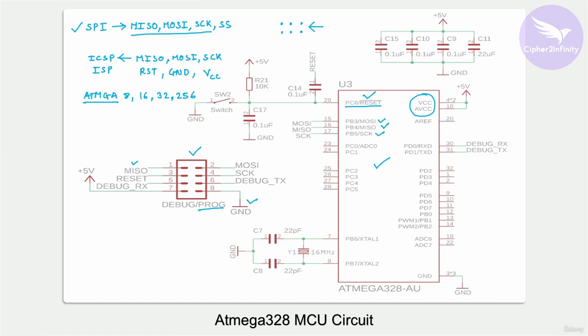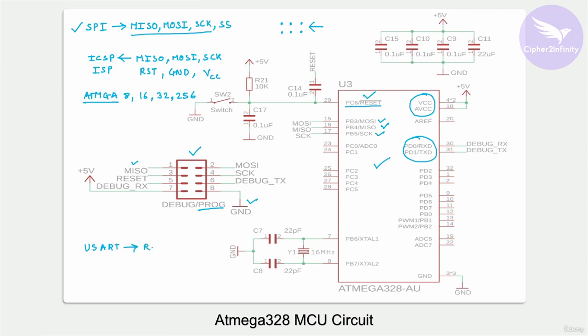Okay, after that, now on this header, if you see, there is debug RX pin and then there is debug TX pin, and these 2 pins are actually connected to these pins of this microcontroller. So we saw the USART interface, which stands for Universal Synchronous Asynchronous Receiver Transmitter, and this interface includes 2 pins.